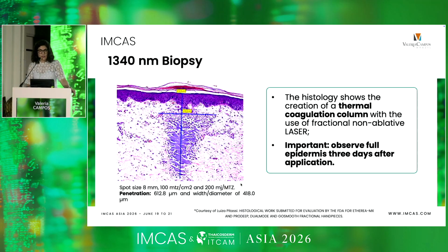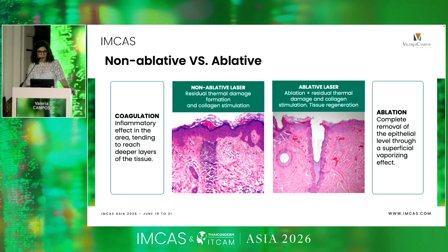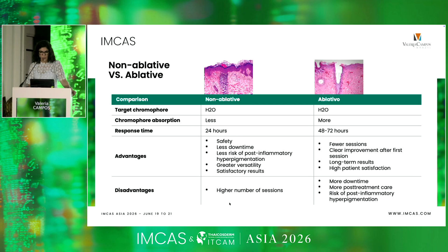And if we look here, there is something we sometimes don't realize when using a non-ablative laser. Yesterday, someone asked me in another talk if it was capable of removing vessels. It's not absorbed by hemoglobin but by water, but you produce this collagen, so yes, you can reduce them. Of course, it's not the main purpose of this laser. We can work in a gentle way, using less energy, but when you want to go deeper, you use higher energy. And this is the kind of coagulation you produce. So yes, you can use it for drug delivery as well.